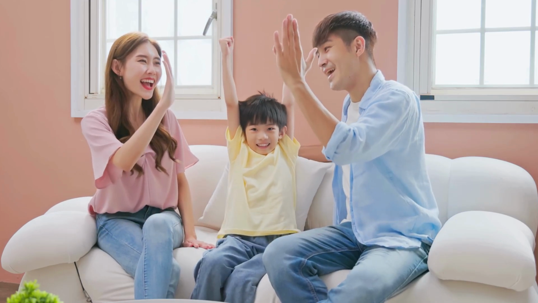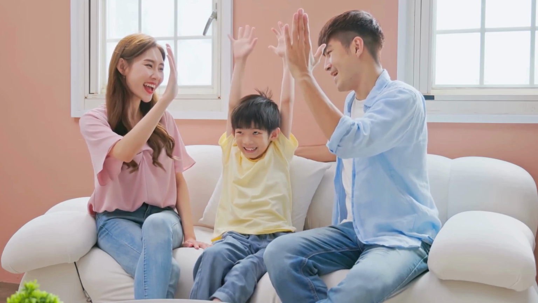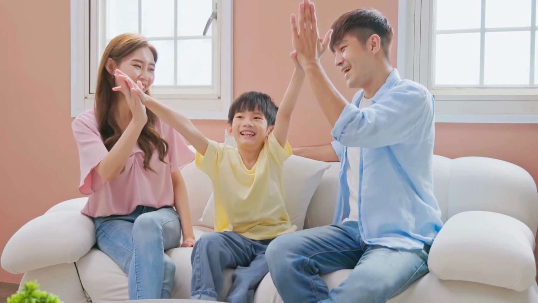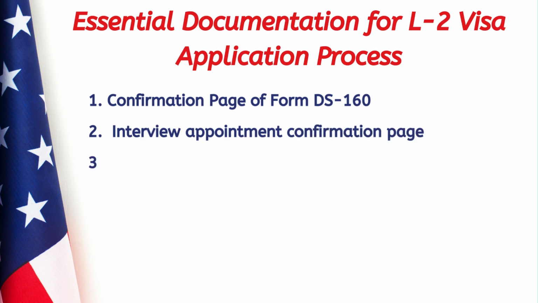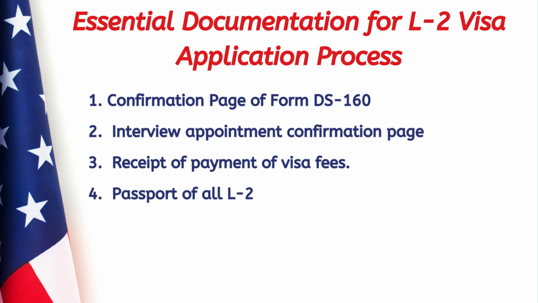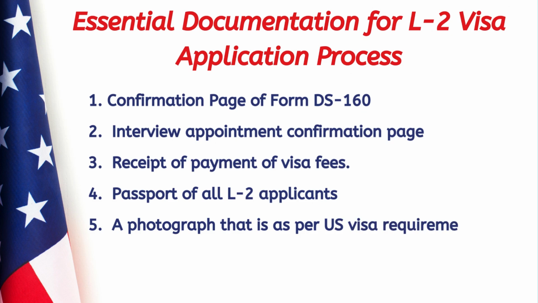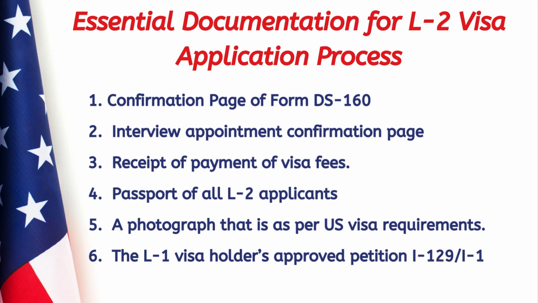Now, the important documents that you must carry are: number 1, DS-160 confirmation page; number 2, interview appointment confirmation page; number 3, receipt of payment of visa fees; number 4, passport of all L2 applicants; number 5, a photograph that is as per US visa requirements. The link is in the description box.